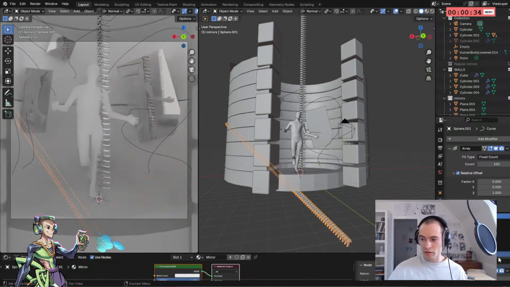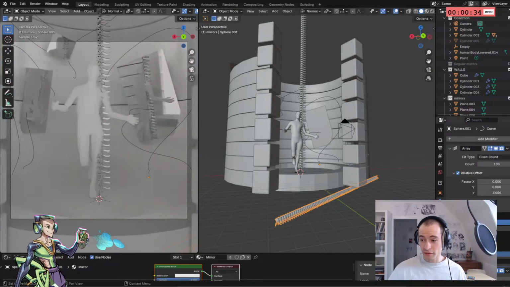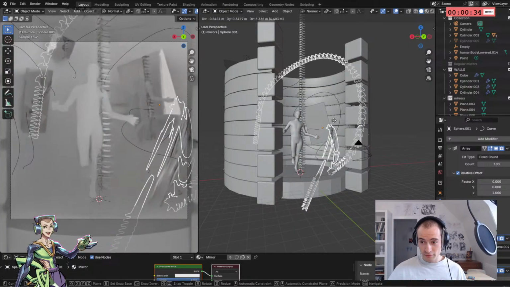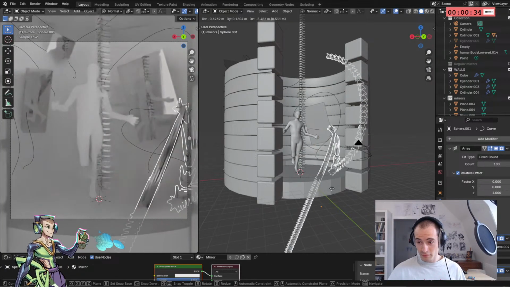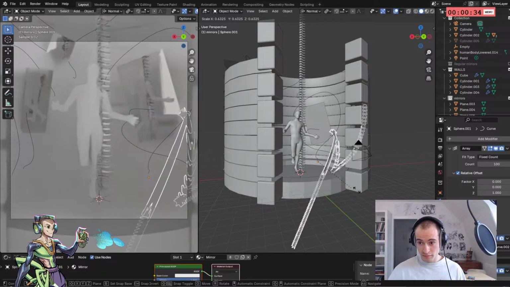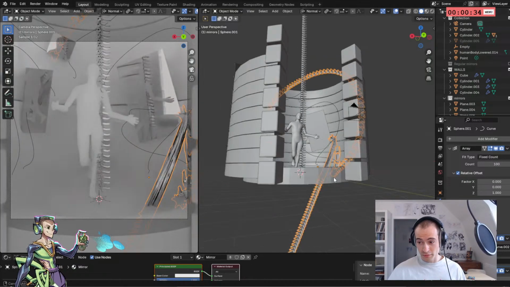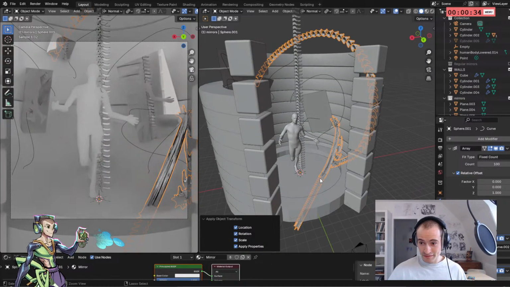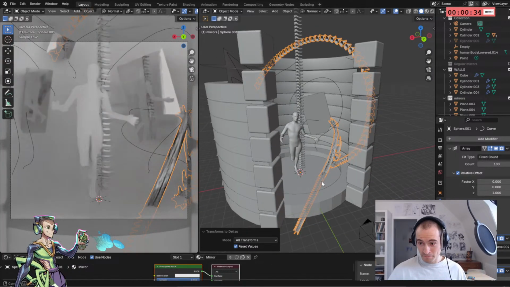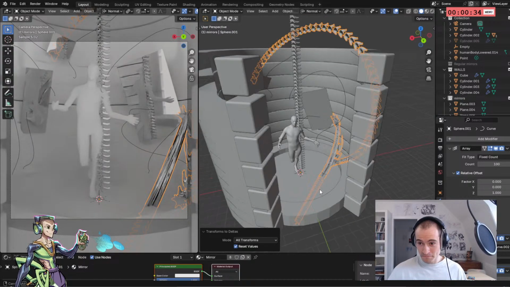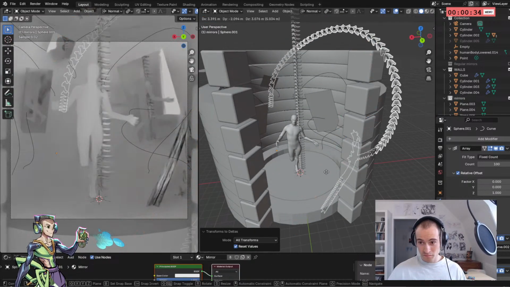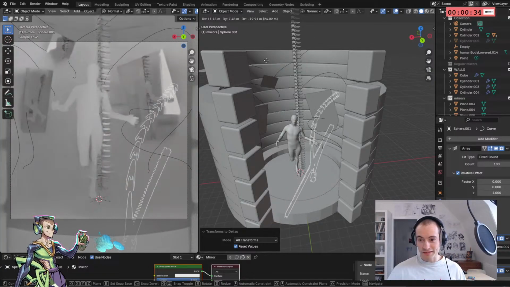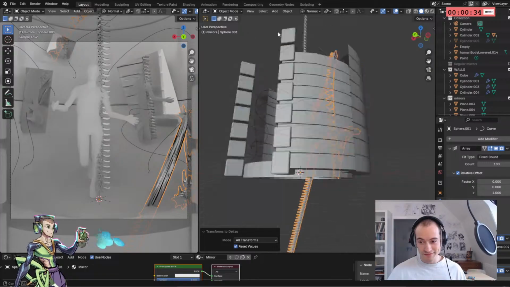Oh, it's the wrong deform axis. This is pretty close. What's wrong though? Something's wrong. Wait. Okay, something's up.